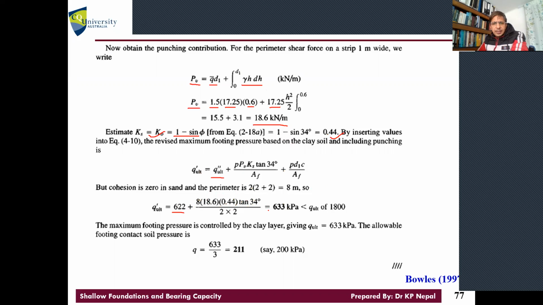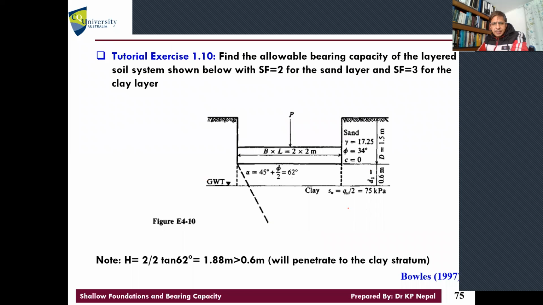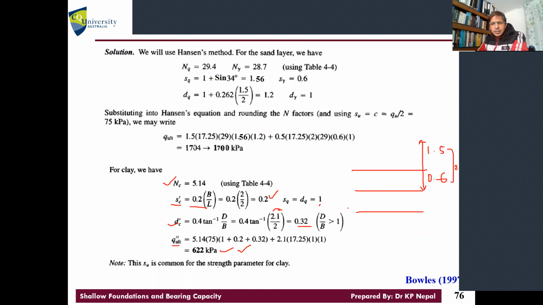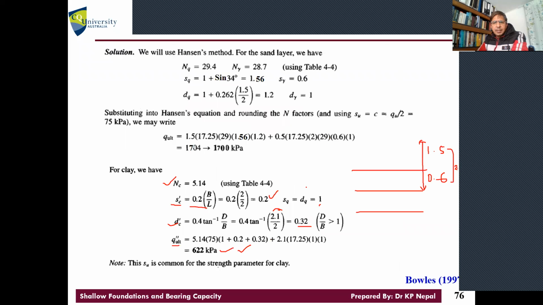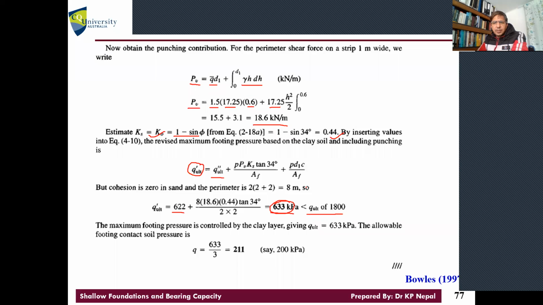perimeter. And then this value is less than the ultimate value of that, right? So that means we need to use the smaller value. The smaller value you need to use, because once you get the combined value, and then that is the 1800, is first sand layer, isn't it? Where is the 1800? Yeah, okay. So now, can you compute that?